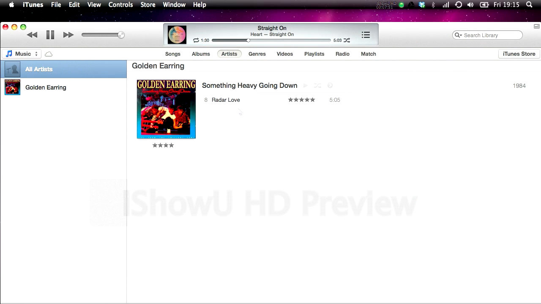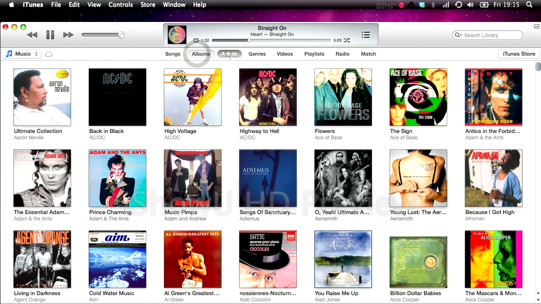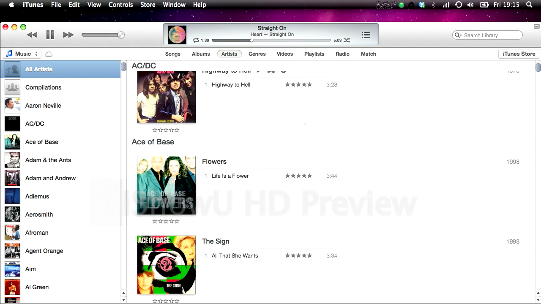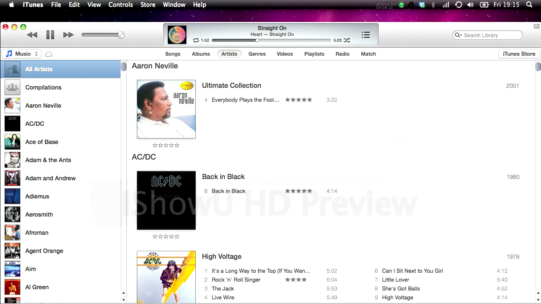How do I go back to all artists? I have to click albums and then click artists to clear that result. That is a ball ache. I'm not sure if that's just a problem with my laptop, but for the record, I'm using Snow Leopard on here at the moment, but there should be no reason why it's not working properly. So that's another problem with the search.